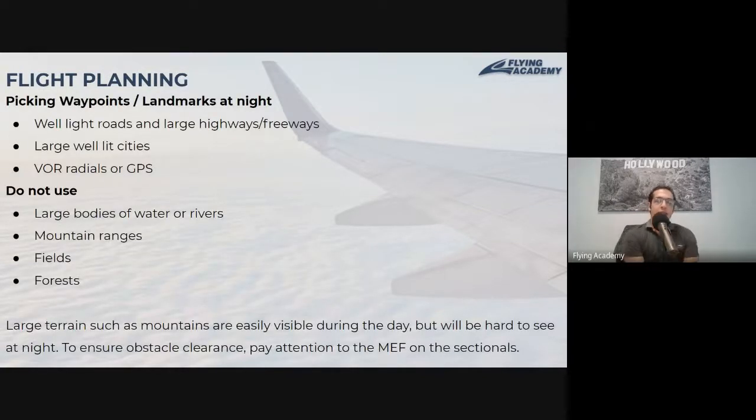Flight planning, you're going to pick some points, some waypoints, some checkpoints, anything. If you're navigating by GPS, you should have visual references on the ground, also waypoints and checkpoints on the GPS, and checkpoints on the ground, landmarks, and stuff like that. It can be any building as long as it's something known to the public. We had a gentleman navigating to another airport. His checkpoint was his grandfather's house, so that wouldn't really count.